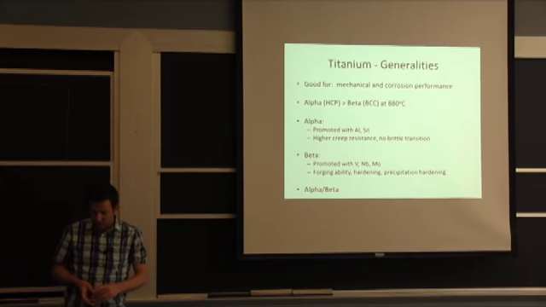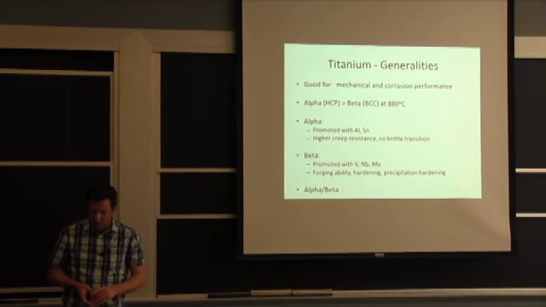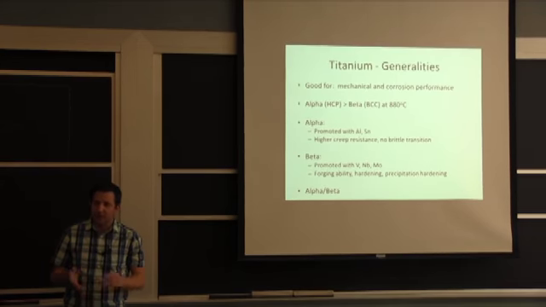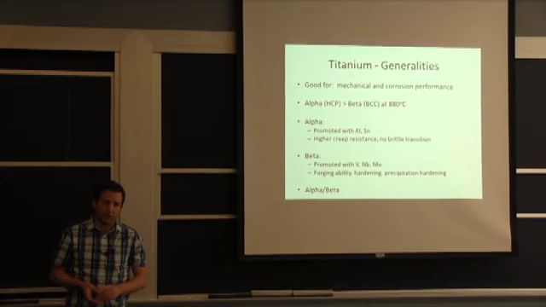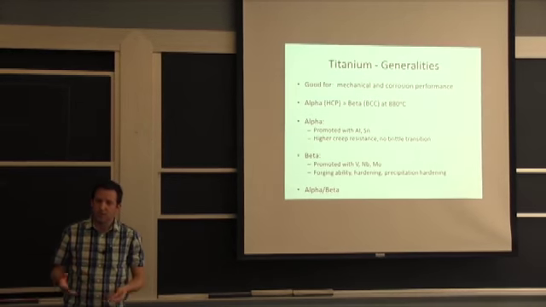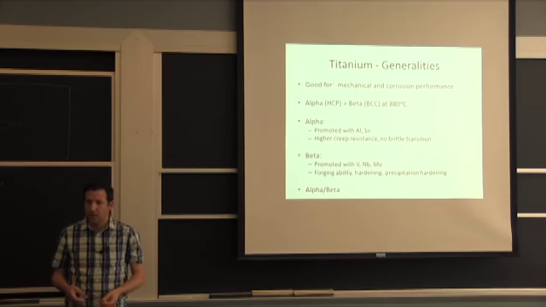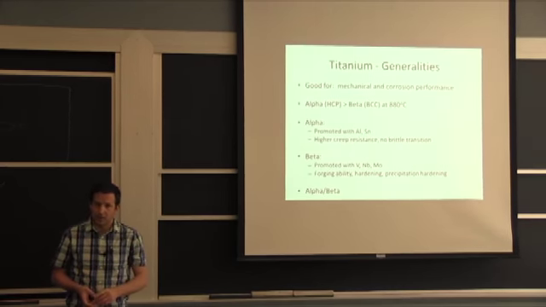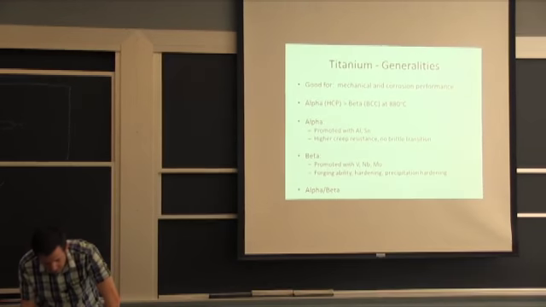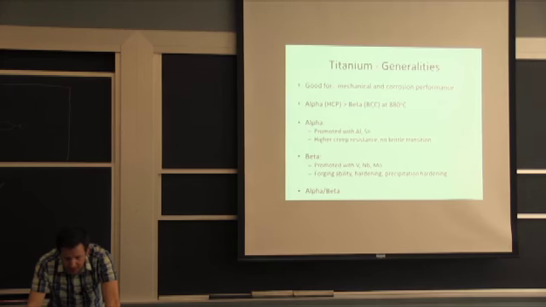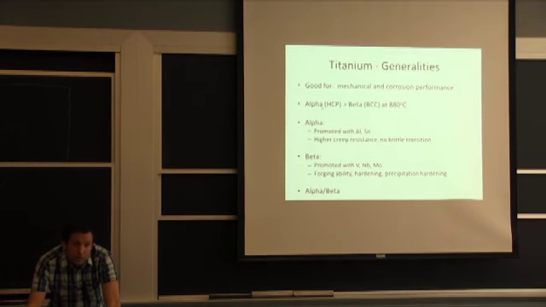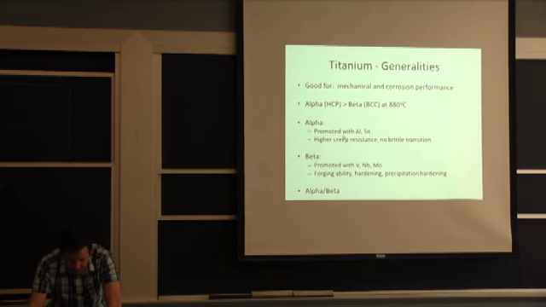What it means, though, is when you go through that transformation, you become more at risk for a brittle transition temperature. So we know steel has these issues at very low temperature of becoming brittle. We have the same risk with titanium if it's in that phase, if it transforms into the beta phase. So depending on alloying, you can end up with a microstructure that's either the high temperature microstructure phase or the low temperature one. And you'll be essentially just adding different alloying elements.